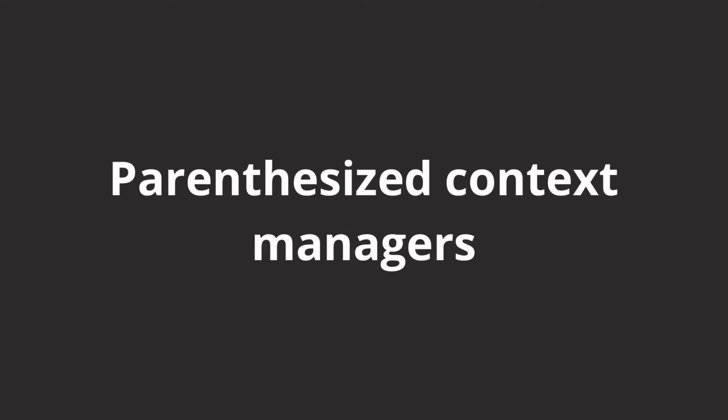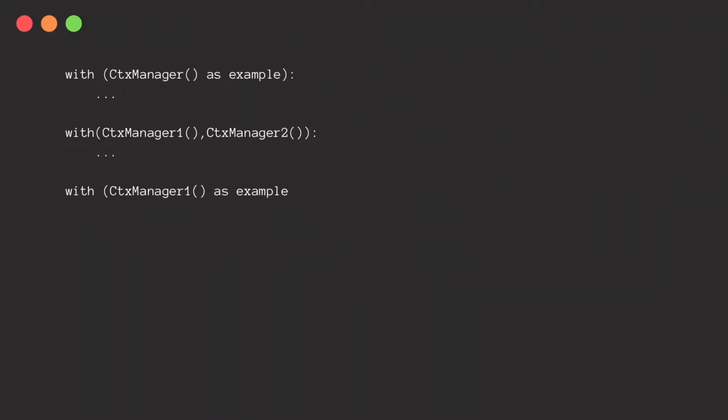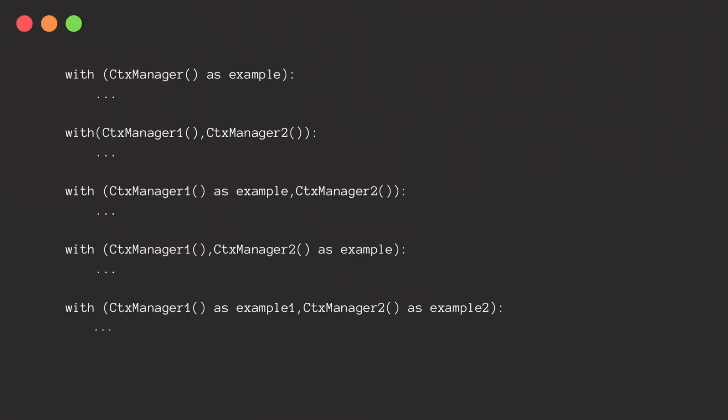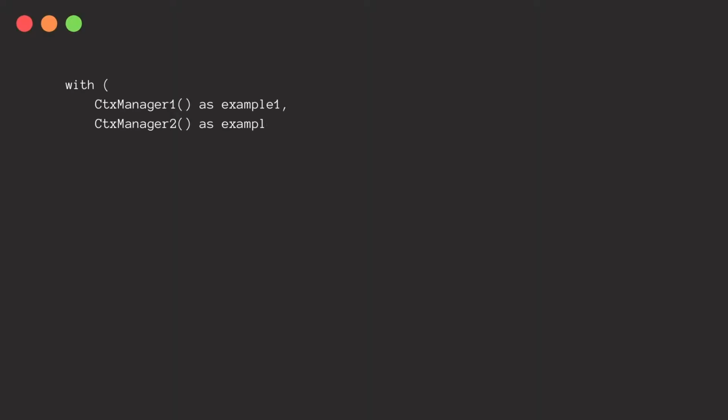So first of all, the first thing is the context manager. Earlier, what we used to do is take, let's say, a file opening system. We used to write with open this particular file as this, and then a colon and move on. And we were able to handle only one single context manager. But now we can manage multiple context managers by putting them all into parentheses separated by a comma, or you can just check out these examples on your screen.